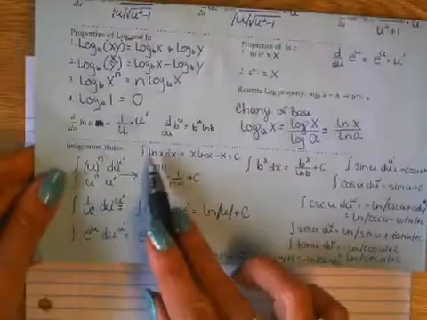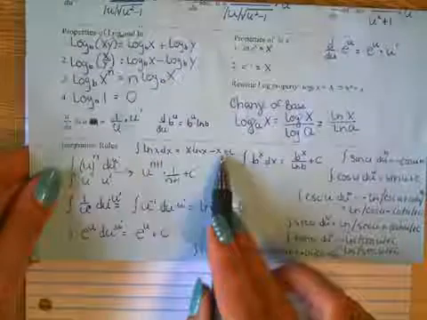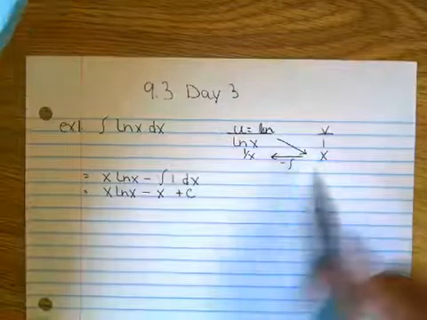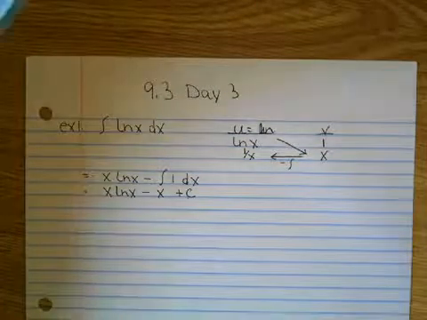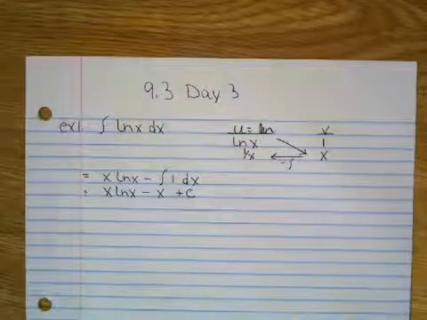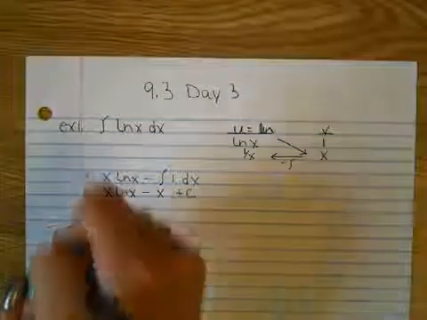I've already done it. The integral of ln of x dx equals, and we're just going to be able to use this now instead of doing the by parts every time, because it's going to come out the same. So add that to your blue sheet. So we will use that on our next example.